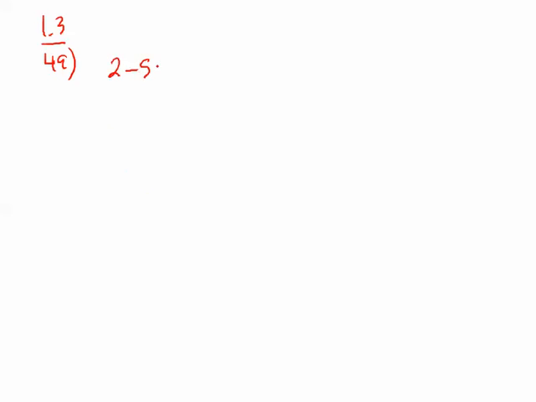2 minus 5i over 4 minus 7i. Alright, we have to write this in standard form. Well, standard form has to be written like this, a plus bi. So no fractions, no nothing here underneath. a and b could be fractions, but there can't be a rational expression. So we got to get rid of this value on the bottom. The way we get rid of it is to multiply by its conjugate.